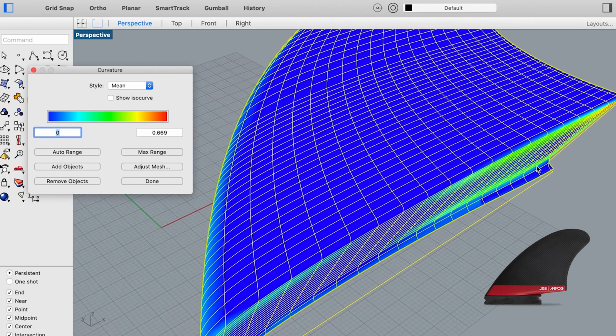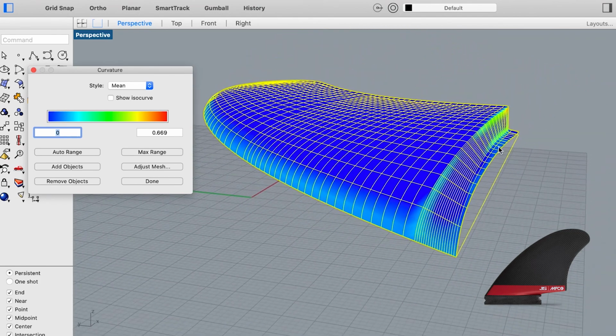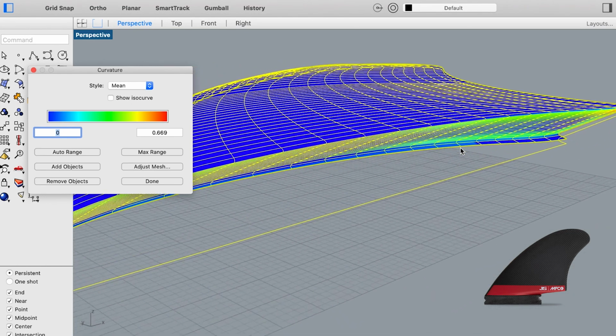So you can see this feature here, this part with my arrows, you can actually see that here it is thinner and it gets thicker when it gets wider. So this will be extremely fast as a keel fin.